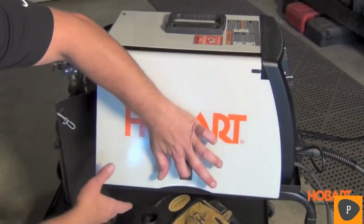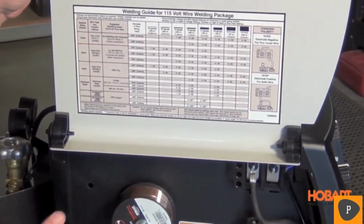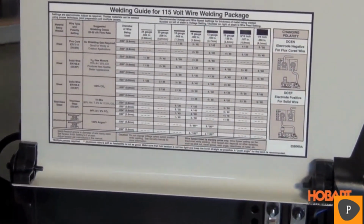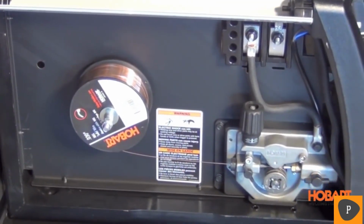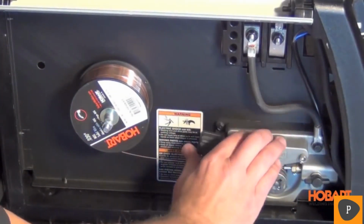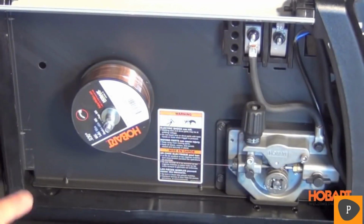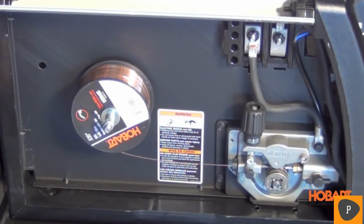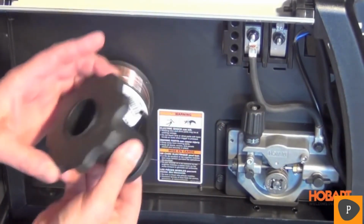Taking a look inside the Handler 140, you'll notice the welding setup chart that makes setting your machine up properly very easy. And if we look at the industrial grade cast aluminum drive system with quick release, that also makes changeovers very quick. It also has the polarity with easy access so you can change from flux core to MIG very easily also. This machine, we have the small 2 pound roll on, but you can also run the 8 inch spool, and it also comes with this adapter.